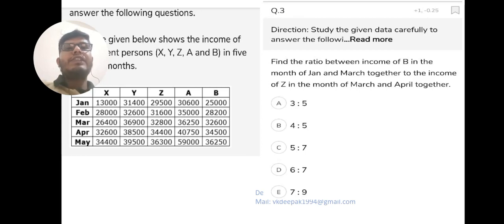Dear candidates, this is the third class of the data interpretation. The first class is of basics, the second class is of a problem. In the previous video I have solved 3 problems. So in today's class we are going to solve 4 more problems. If you haven't watched the first class of the data interpretation, you cannot solve these particular problems. So please watch the first class and second class, then you can come for this particular class.